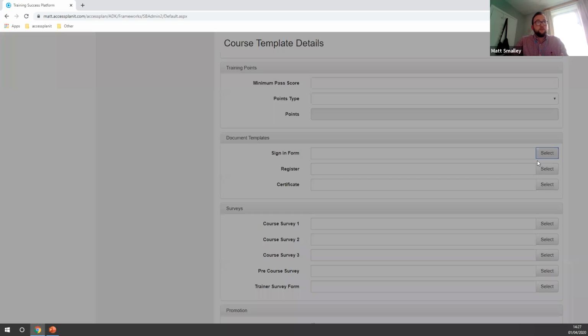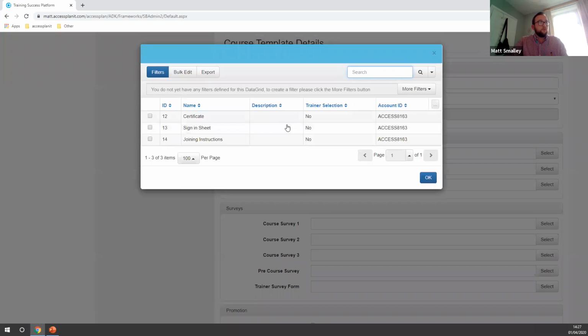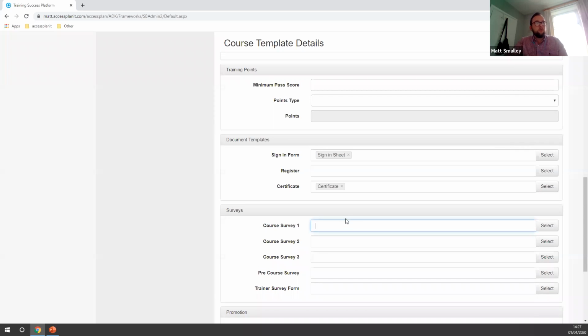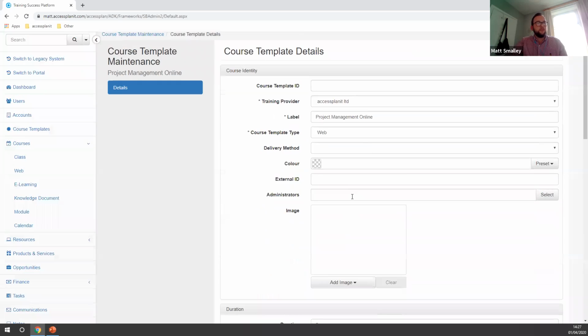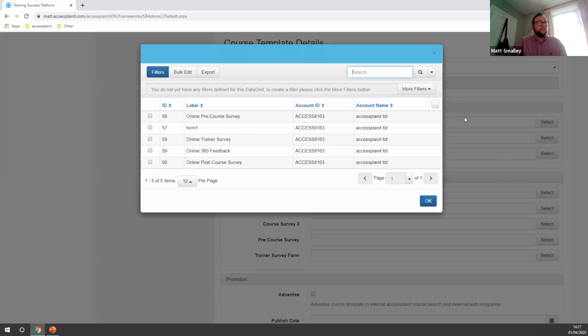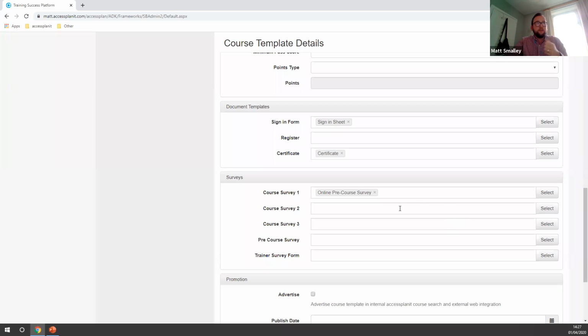Again, certification can still be part of an online course offering. So you can still use the certificates, you can still send out those certifications to ensure most people have completed and attended a course. And again, the surveys. So ensuring that all of the surveys are still sending out to people, so people aren't necessarily missing out on the survey, and you are taking the right information from people. So sending out those pre-course surveys, the post-course surveys, and the trainer surveys to understand how the delivery is going, especially if you're new to this particular process.